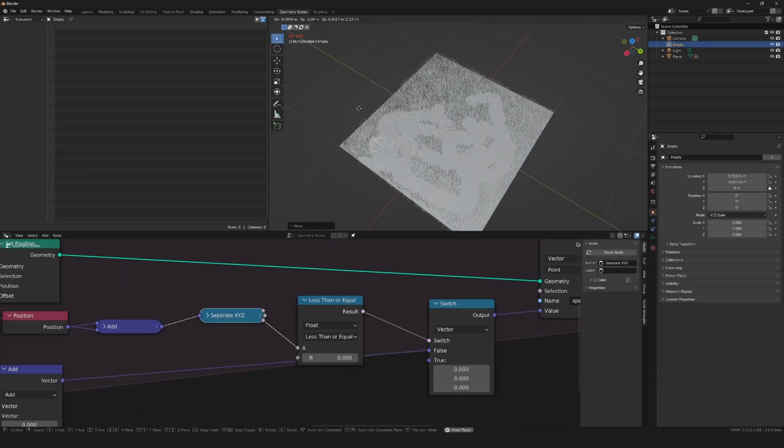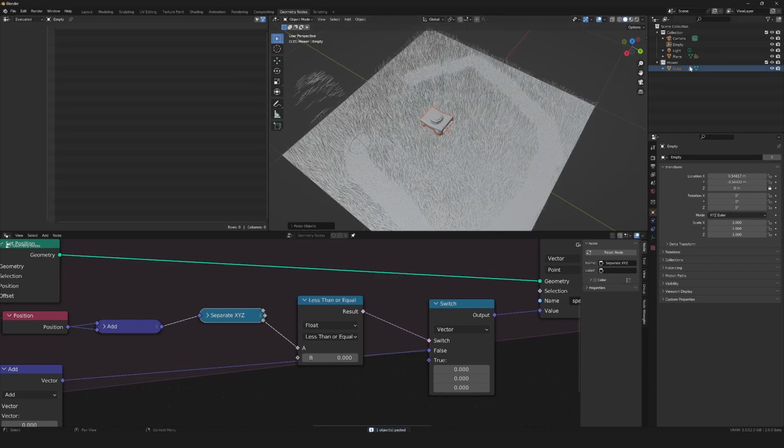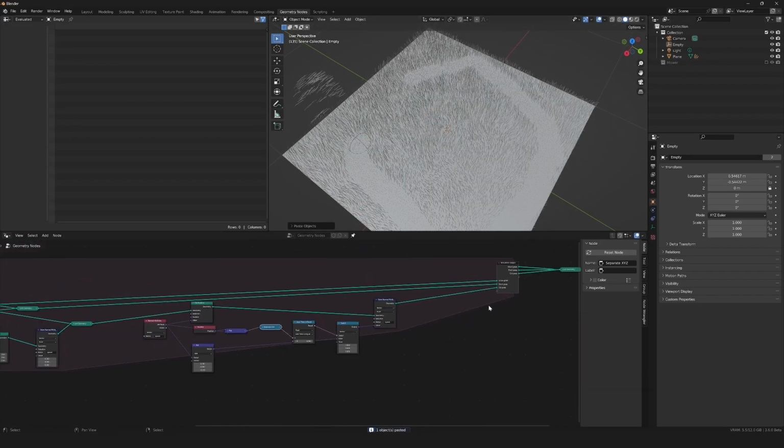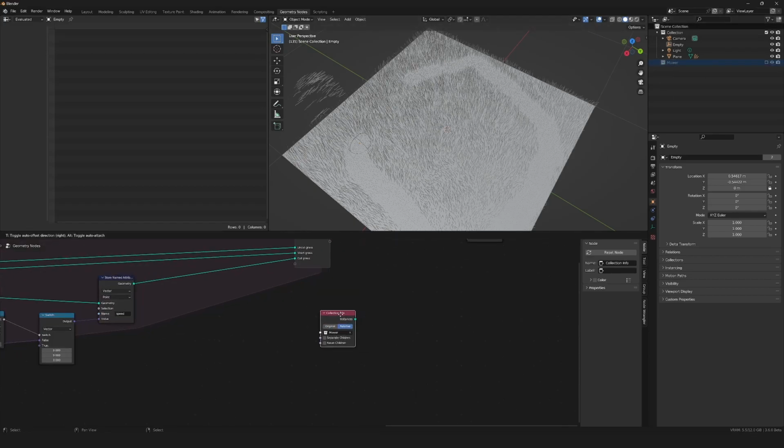Now I want to change the direction that the grass is shot in. So instead of being purely vertical, purely upwards, it's also backwards, so in the opposite direction to the one in which we are moving the empty. And it's a good time to also bring the mower to the scene, because we're going to use that same direction to orient the mower as we move the empty around. So I have a mower model here in this collection, and I'm going to bring this here as a node.